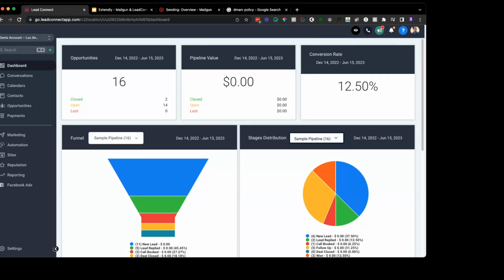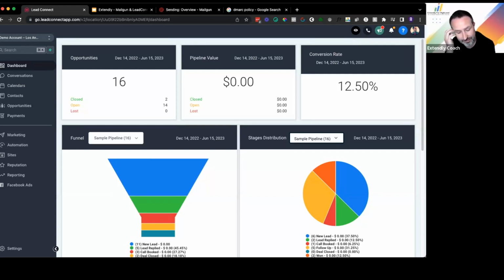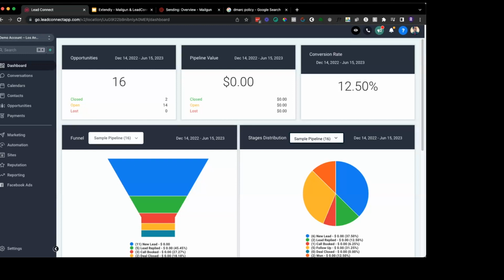Actually, Extendly offers like 24/7 support for the agencies also. So if you want to do it for your agency, you can just contact Extendly for that, and they'll help you in setting up with this thing. And if you want to do it for your sub accounts, then you can pay them $99 for each client, and they'll do the onboarding, including the setup and all.